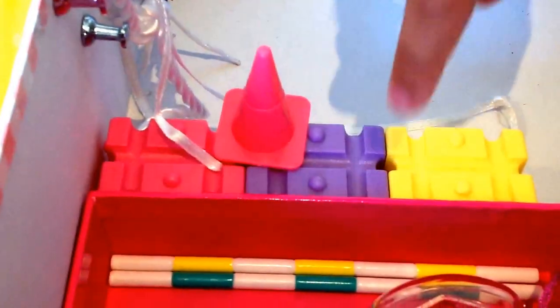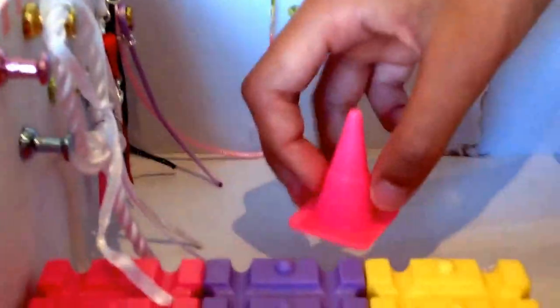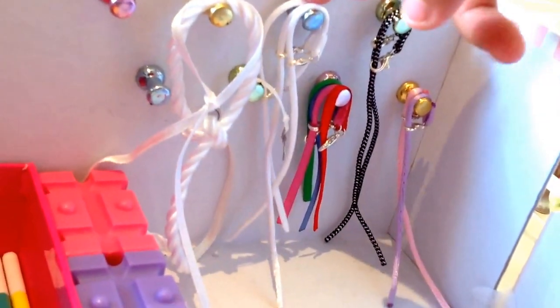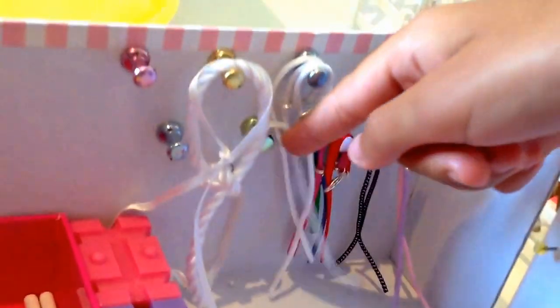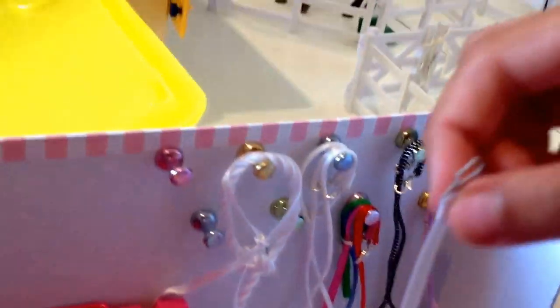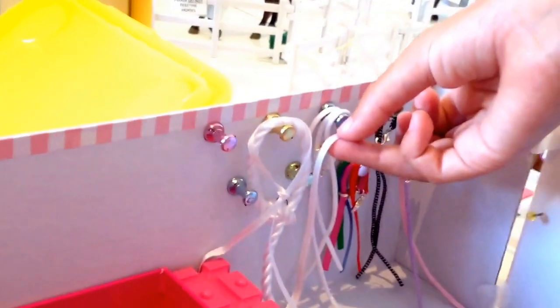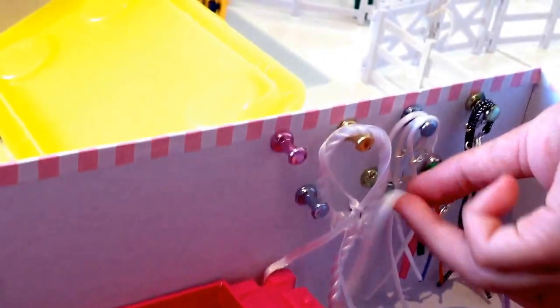And then there's some trot poles, some little poles to go on the jumps or just trot poles. And this is a cone for them to weave through — the other two are being used. Then all the jumps: there's two pinks, two purples, and two yellows, and then there's two more poles but they're being used. Moving on here to the lead ropes — there's two ropes there. Then here are all the white lead ropes. I like to put them in colour order so you can pick the ones that you want. Down here is just a special one for Bluebell's halter.